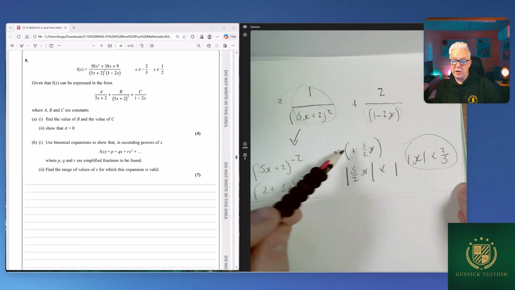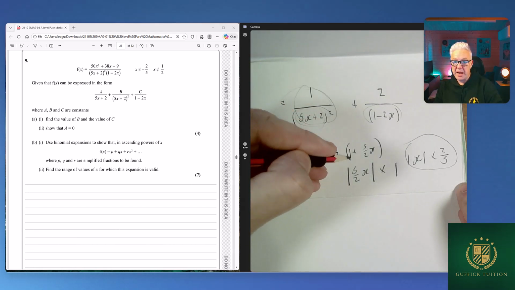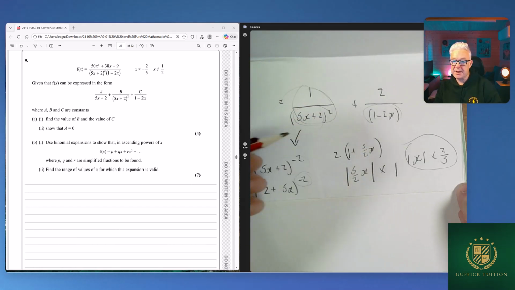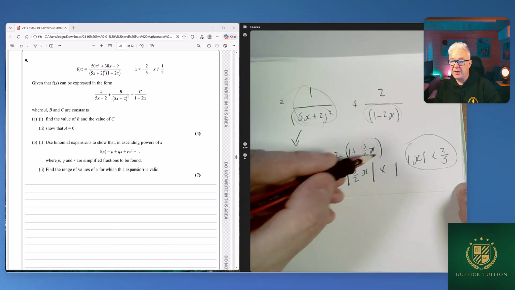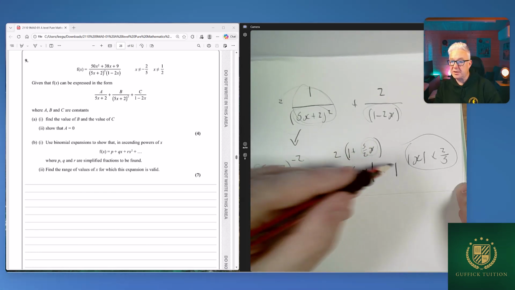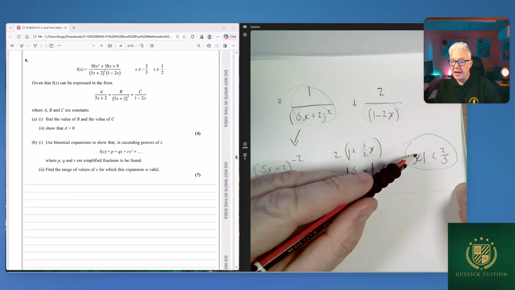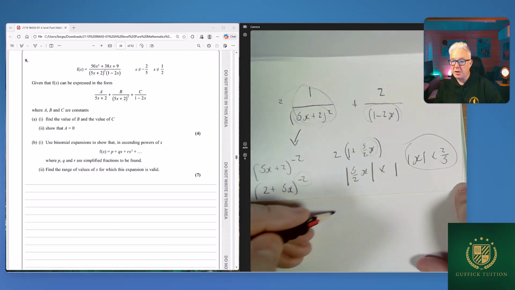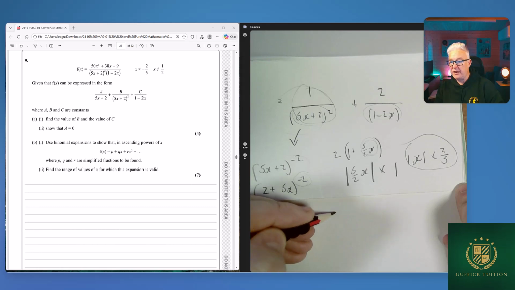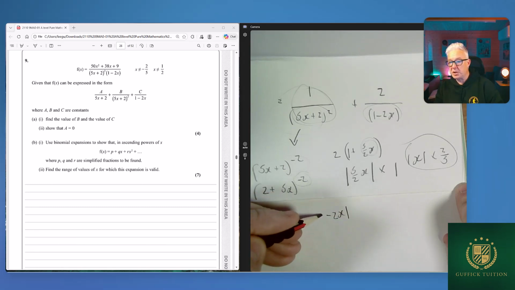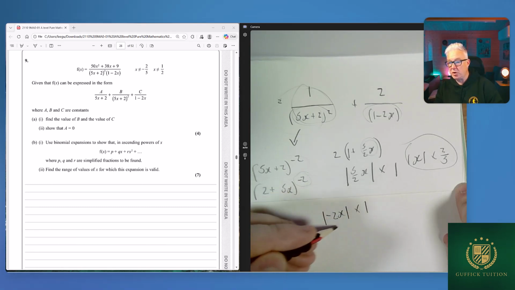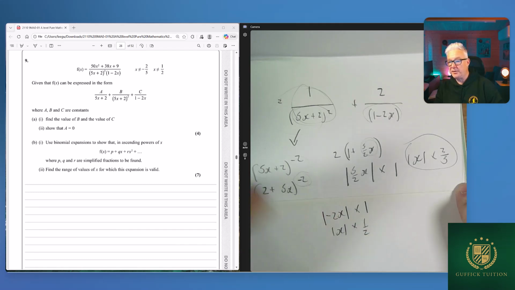So what did we do? We looked at the version we had when we had it in the 1 plus something x, and that means this is valid for this. The magnitude of this is less than 1, or the modulus of that is less than 1. Okay, then you rearrange it to make x a subject. Now let's think about this next one. This one is valid therefore for modulus of minus 2x is less than 1, which means that the modulus x is less than a half.